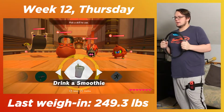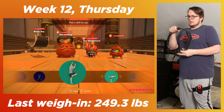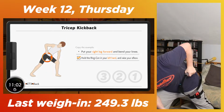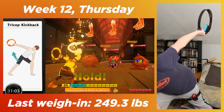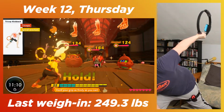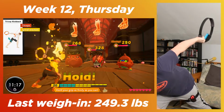Let's do ourselves a quick favor here. Ooh, I need to make some more red stuff. Alright. Tricep kickback. There we go. Okay, let's go. There it is. Hold your grip as firmly as you can. Oh wow, the Gobhoplin has the most hit points here. That's funny. Okay. Wasn't quite anticipating that. Good job. Fantastic.